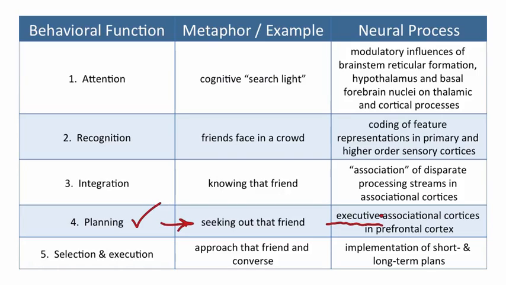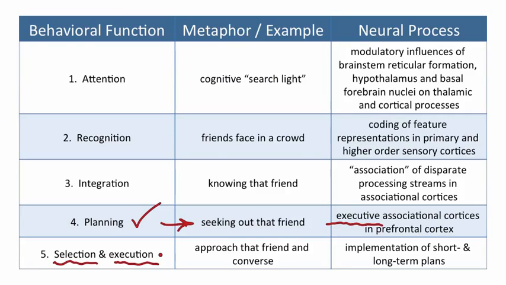So as the planning unfolds, so then follows the selection and the execution of the behavior. In this case, this may involve the actual approach behavior that allows you to engage that friend in conversation. So this involves implementing both the short-term plan, for example, deciding how are you going to navigate through the crowd to meet up with your friend, as well as the long-term plan, or perhaps you're thinking about, oh, I'd love to talk to my friend about such and such a person or such a place. So there is a sense of both short-term and what might follow that begins to unfold.